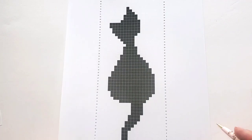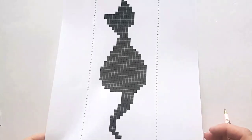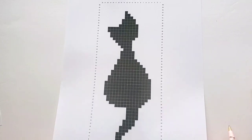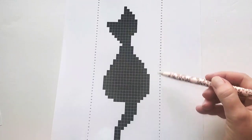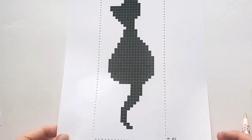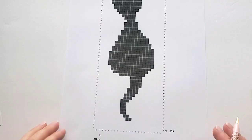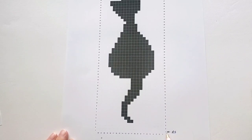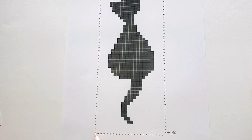Filet crochet is easy to do, you just need to follow the chart. So here's my black cat. It has a total of 56 rows. How we read it is starting with the first row here, and all the odd numbered rows are going to be right side. First row, right side, so we are going here from right to left.